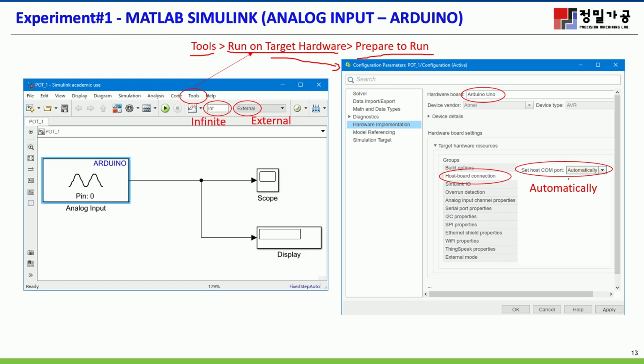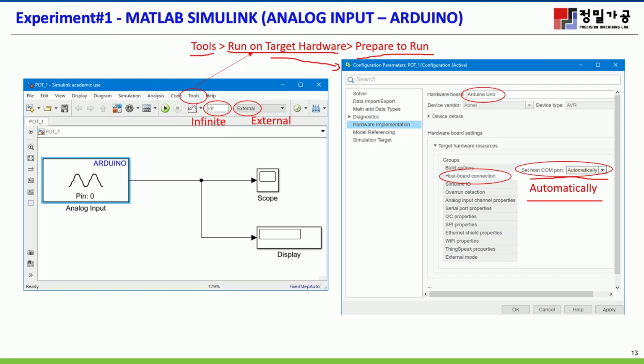You can set your serial port manually, and you should check the connection for the Arduino on your computer. And of course select your type of Arduino. In our case we use Arduino. Okay.